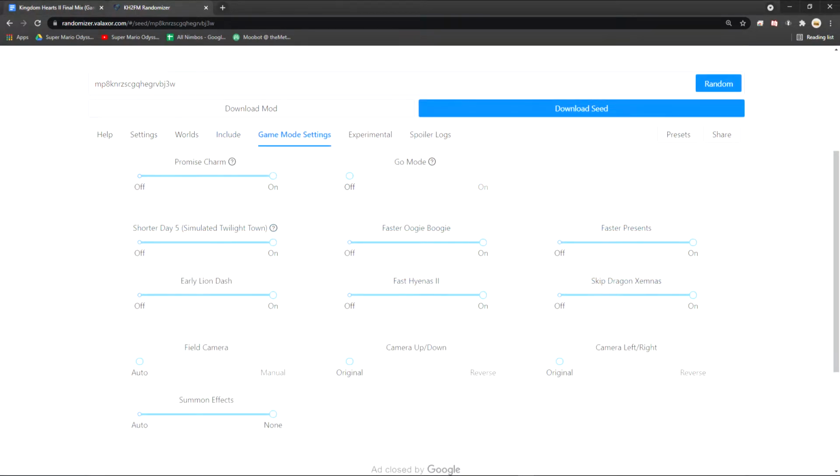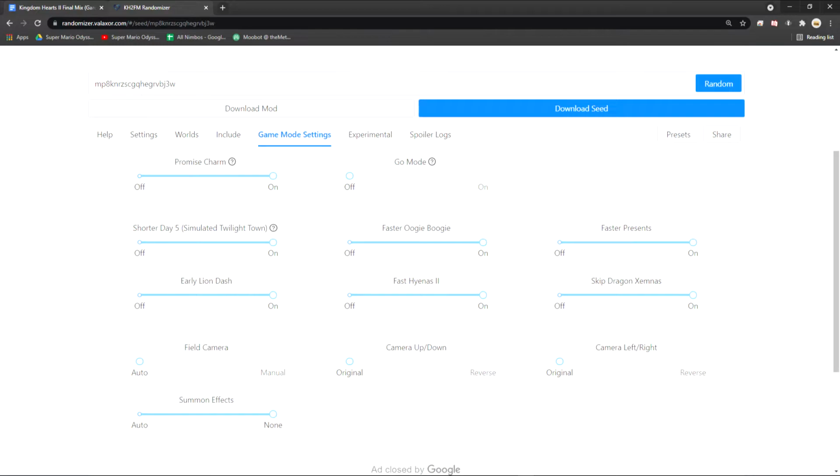In the Game Mode Settings tab, the two biggest settings are at the top here. Promise Charm means that Promise Charm is added into the item pool. While this item is not normally found within the base game, for Randomizer, it is used to teleport the player to the beginning of the final fights once the player has found all 3 proofs. You can do this by going to the center console in the middle of the garden, and it'll take you to the Station of Calling, where the door at the end takes you to the final fights.